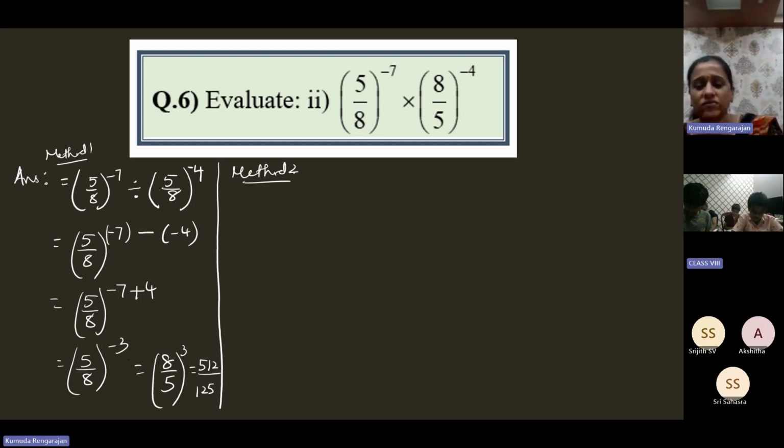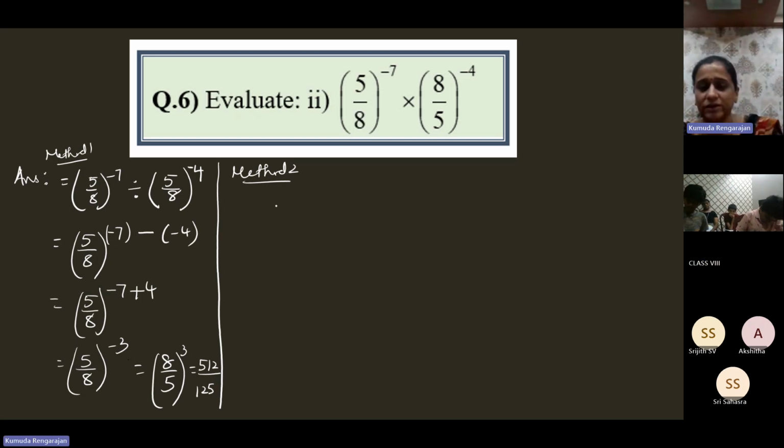See, children, we have two different bases. It's very simple. We have 5 by 8 and 8 by 5. Now you decide which base you want to use. Do you want 5 by 8 or 8 by 5? Sometimes we don't know how to think, from which angle to think. How to think here is you decide which base you want to have. That is the first decision you'll have to make. Say you want to have the base 8 by 5.